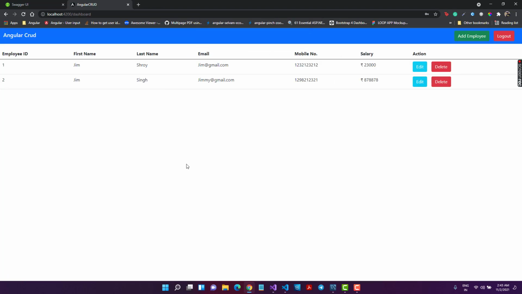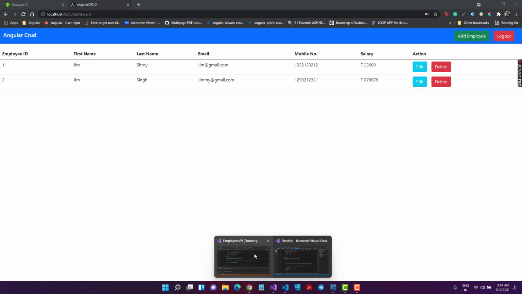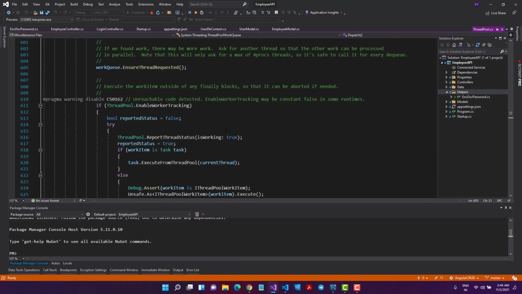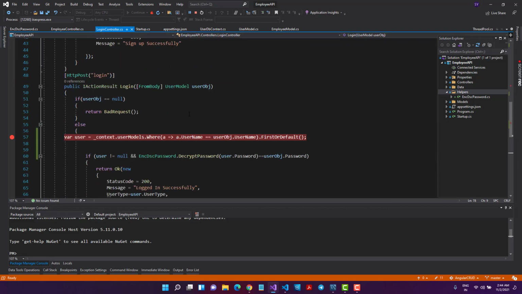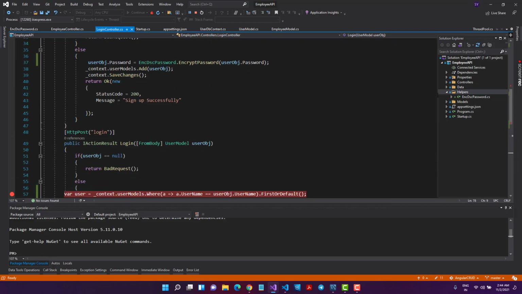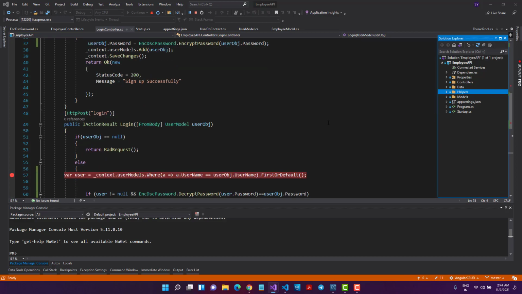All right, so this was all about how we can encrypt and decrypt a password in Angular plus .NET Core, because we are writing that logic in .NET Core. The front end is obviously your Angular, so Angular is doing nothing. Angular is just sending the actual data like username and password. That's all. The logic is written inside the .NET Core. This is actually quite simple, the easiest way of seeing what is happening inside the application in the backend.